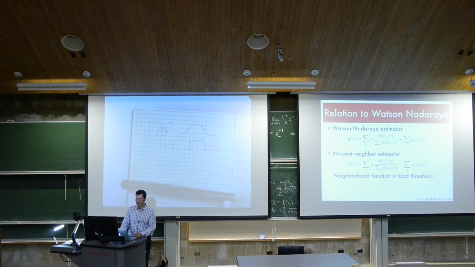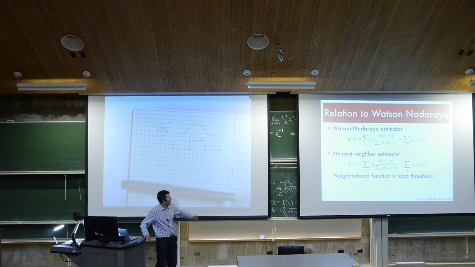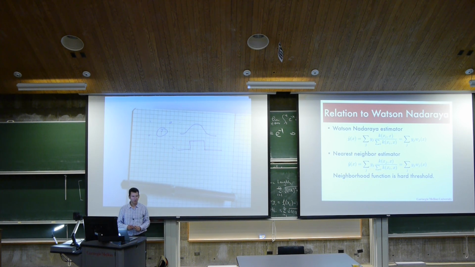Do you ever do a weighting by a distance? The weighting by a distance is exactly what Watson-Nadaraya does, right? If you look at Watson-Nadaraya, it has exactly this function which is fairly large if the point is close, and small if it's far away. If all the points are really far away, they all get the same equal weight because they have to sum up to 1. The only problem is that if I have a lot of data points, my code runs really slow, which is exactly why nearest neighbors can sometimes be a better thing to do computationally.